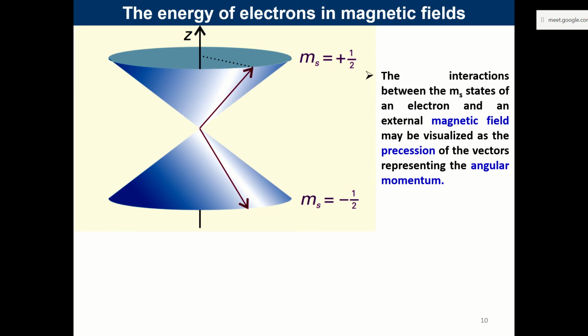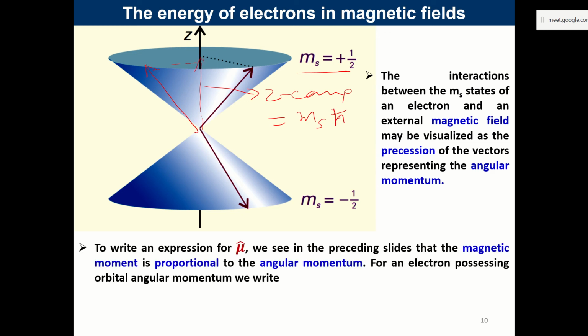We also know that the spin vector can be placed on this cone when ms is plus half, and anywhere on the cone, whether I place it here or here, the z component is still the same. The z component is always equal to ms h cross. Anywhere on the cone you place the vector, the length of the vector is the same and the z component is the same. Only the x and y values are changing. So the z component is fixed, and the orientation can be any of these.